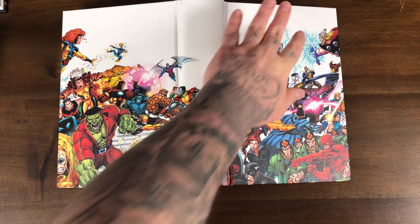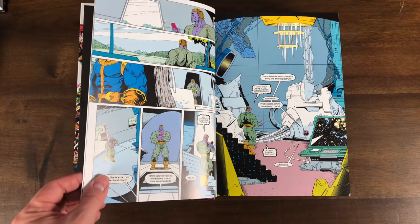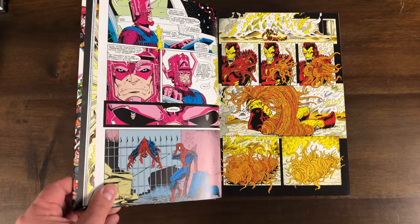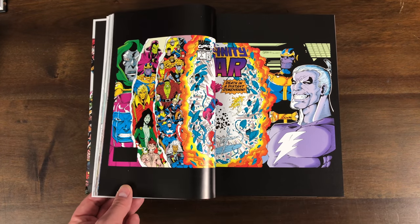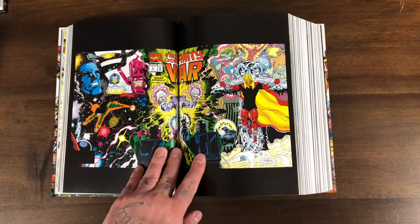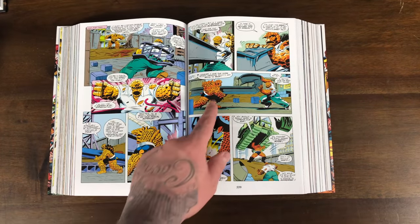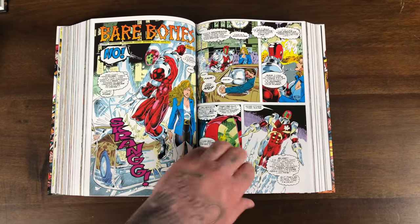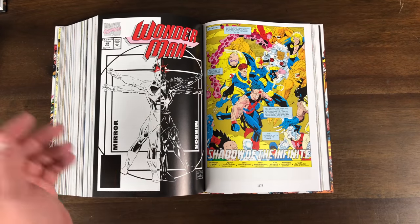Infinity War has a nice wraparound cover — kind of weird how they left that blank white space up there. In Infinity War you had all these evil versions of heroes. Here's Thanos on his farm, which was even borrowed for the Endgame movie. Here's the doppelganger of Iron Man. The doppelganger of Spider-Man is the only one who really stuck around, and he dies right in the first issue of Infinity War. All the Infinity War covers were wraparound covers so it's cool to get those full images. This one has pretty bad gutter loss though. I should really re-read this one — I haven't read this stuff since the single issues.